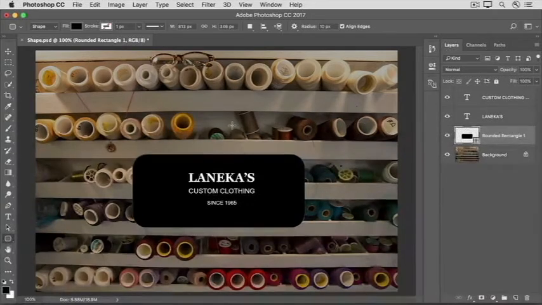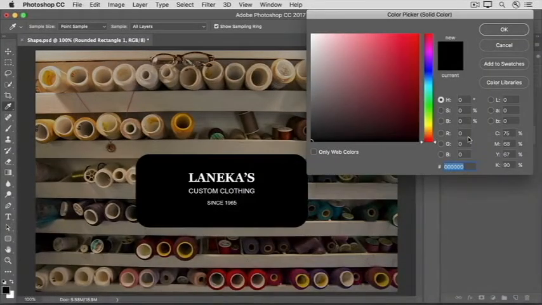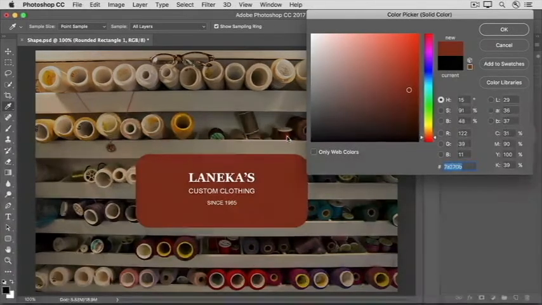I'll go to the Tools panel and I'll get the Move tool, and then I'll click and drag the shape using the pink smart guides that appear to align it to the other elements in the image. One of my favorite things about shape layers is the way that you can change the color of a shape layer on the fly. Go over to the Layers panel and double-click on the thumbnail on the rounded rectangle layer. That opens the color picker. As long as the color picker is open, when you move out into the image, your cursor changes to an eyedropper, and you can click on any part of the image to sample the color from there and automatically color your shape.